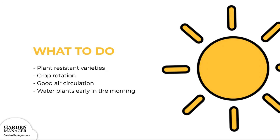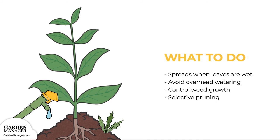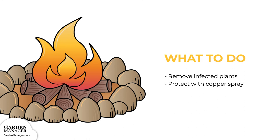Downy mildew is usually spread when leaves are wet for too long, so it also helps to avoid overhead watering. Be sure to keep weeds from growing. Once plants have downy mildew, the best thing to try is to eliminate moisture and humidity around the infected plants. If possible, try to improve their air circulation through selective pruning. In general, downy mildew normally clears itself up in an outdoor garden once the weather warms up, since it doesn't do well in warm temperatures. If there are any infected plants, be sure to remove all crop remains after harvest to avoid reinfection, since this fungus can survive in crop residue.